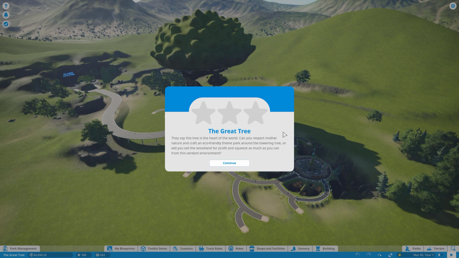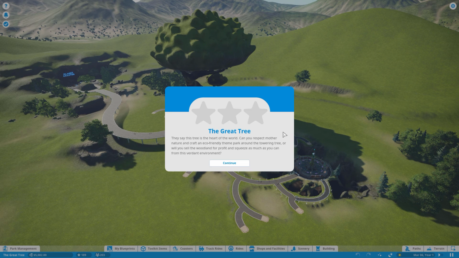This time we are in Princess Amelie's Fairy Tale. It is the easy scenarios for Planet Coaster. We start off here with the Great Tree. They say this tree is the heart of the world. Can you respect Mother Nature and craft an eco-friendly theme park around the towering tree, or will you sell the woodland for profit and squeeze as much as you can from this verdant environment?